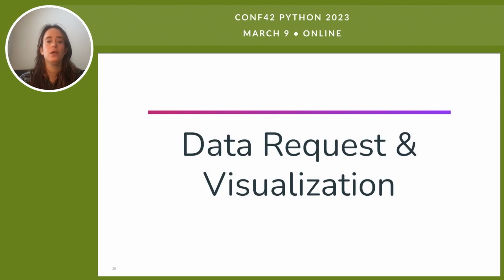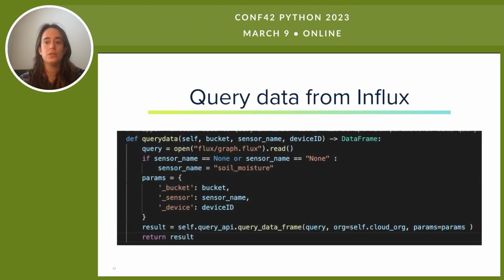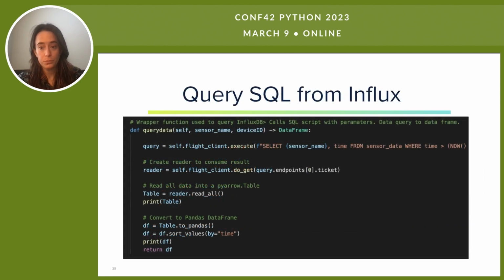So now we're ready for data requests and visualization. In this step, we're calling for the previous Flux query and infilling the variables with our selections, including bucket, sensor, and device. And we return the result that allows us to graph our incoming data. And we use a query data frame method or function from the Python library that pulls our data back into a data frame format that I find easier to work with a lot of Python libraries, especially for visualization. And there are a few different data output options that you can choose from if you prefer a different style. So it's just my preferred way of working with the Python client library.